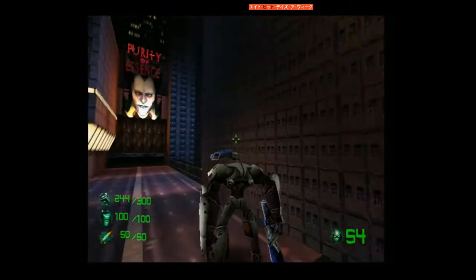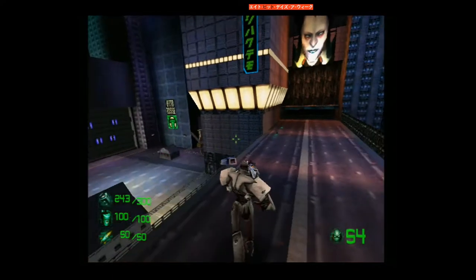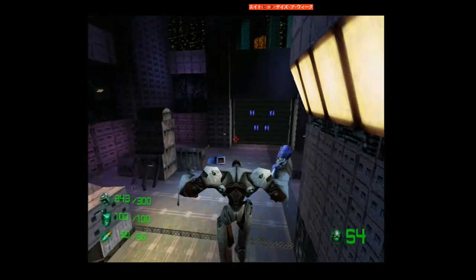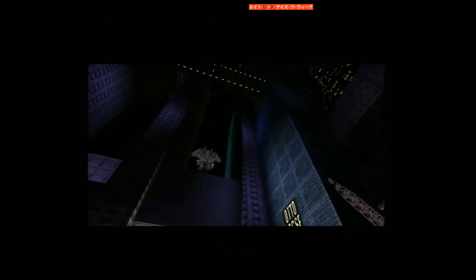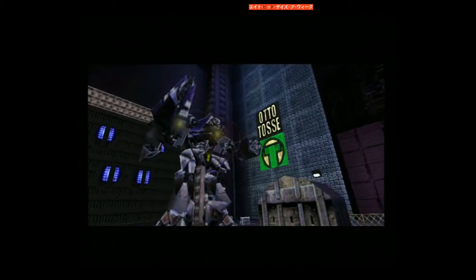Heading your way. All right, looks like a Titan siege sentinel. Advising extreme caution. Engage him at long range. It's your best chance of survival.